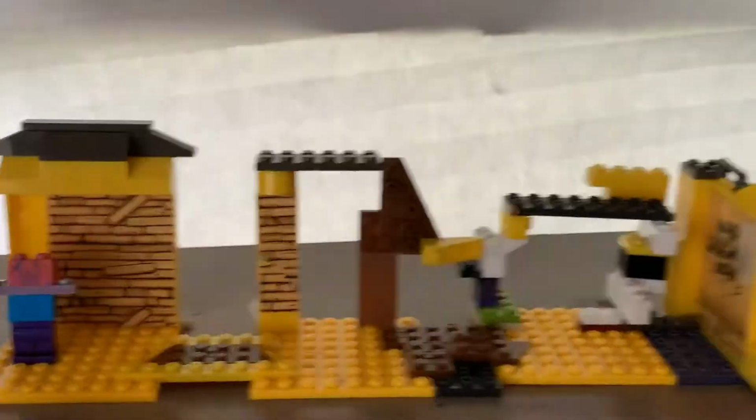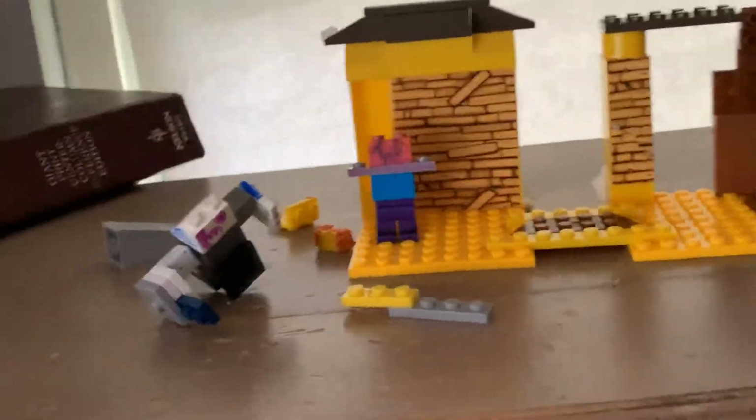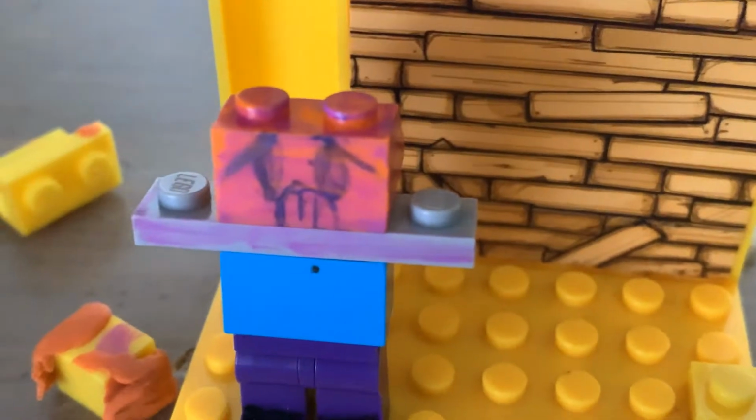Is this Distorted Memory or just House? I actually don't know. I think I just made a Distorted Memory because Memory is one of my favorite Piggy characters. Also, I made George, so I could go along with the Distorted Memory theme. So let's take a look at the set first before we look at the better part, the minifigures.